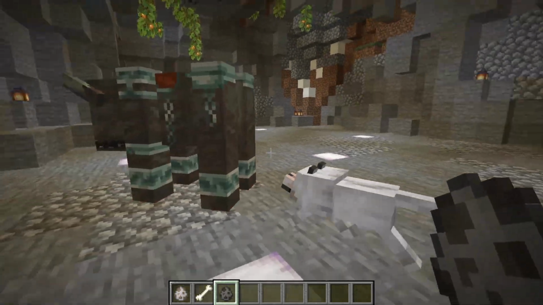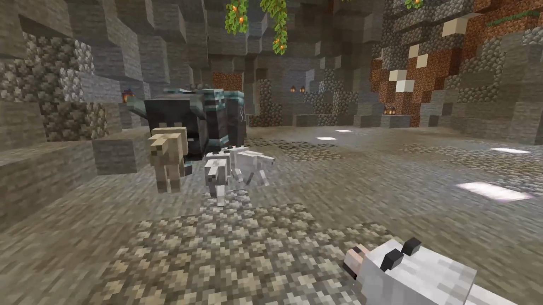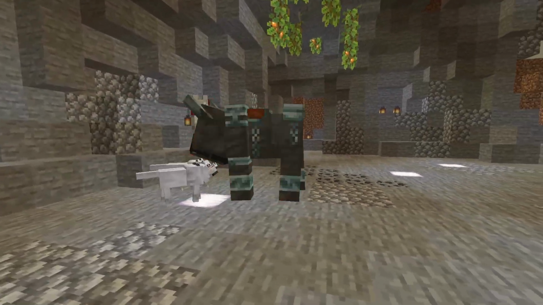Four wolves. Okay, let's go. The fight has begun. The first one is in. Second one has now joined. Third one is on it. And the fourth one is going as well. But they are not doing much attack because the Ravager jumped on a stone, it looks like.